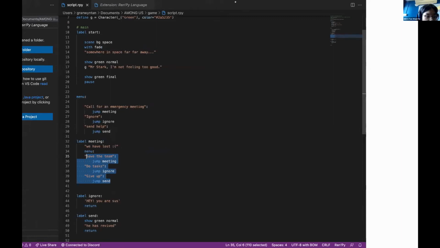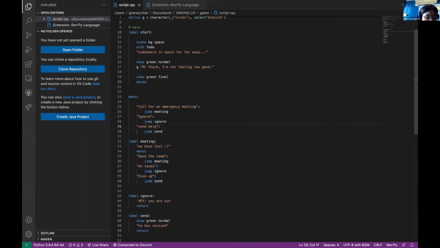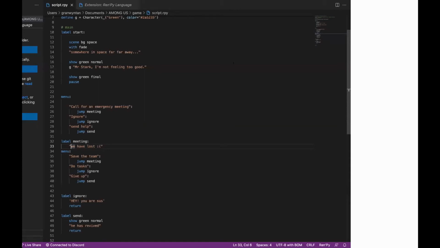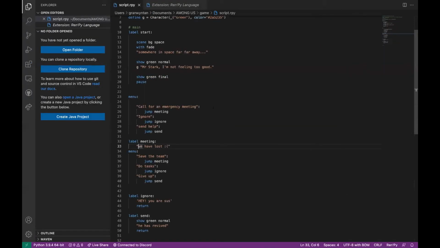The menu block is supposed to be unindented. Okay, so how do I make this work? Line 34, unindent, yeah. Menu. Wait, so it's after this, then it goes to here? It just works like this? Yep. Okay, yeah, I'll try. You try and run first? Okay, yay. It works. Thank you. And this is all I did because I was trying to set it up the entire time. Okay. A good try.